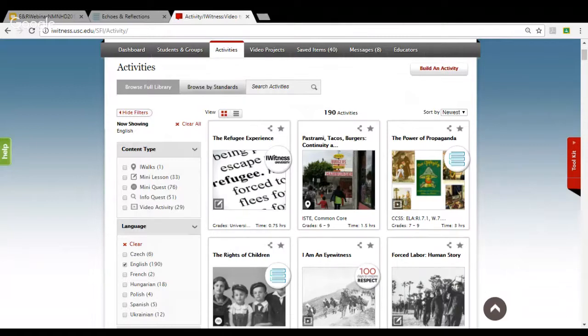So the first question that came in is from a teacher who's wondering, is the material that we're looking at, either through Echoes and Reflections or through Eyewitness, copyrighted? Is it free to use in NHD projects and classrooms? And does anybody need to ask anybody's permission to use it in classrooms or in projects? It does not need to have permission at all. It is all there to be used in classrooms. And then, of course, if a student were to use it for an NHD project, just as long as they properly attribute the source, they're more than welcome to utilize it.